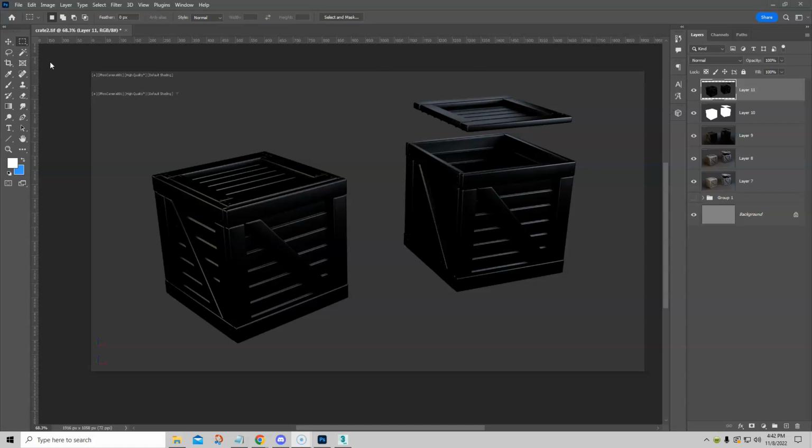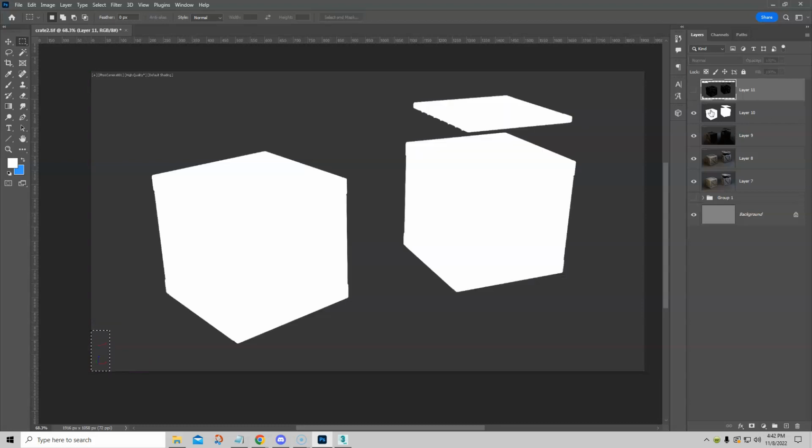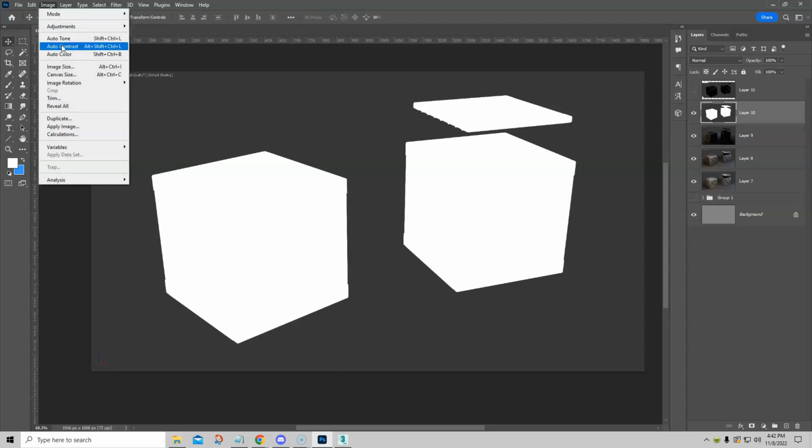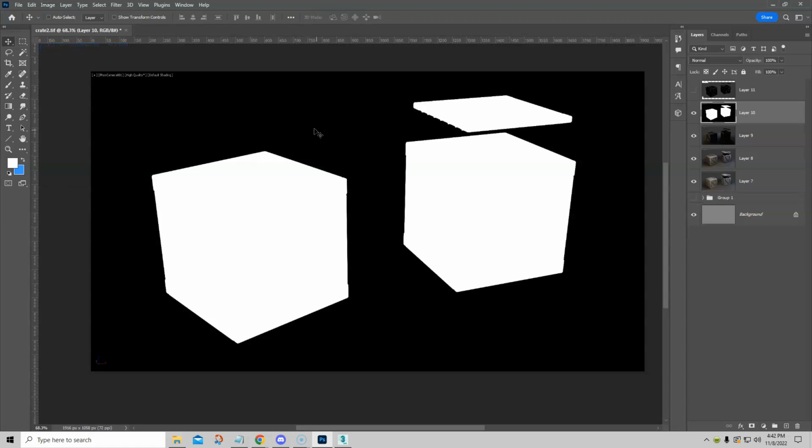All right, we don't really need these little pieces here. I can just delete those off of there. I need to delete them off of this one too. Actually, let's not delete them off of this one. What we're going to do on this one is do an auto contrast on it, which is going to turn our background to black. And so now what we want to do is just go ahead and fill those with black there and there.